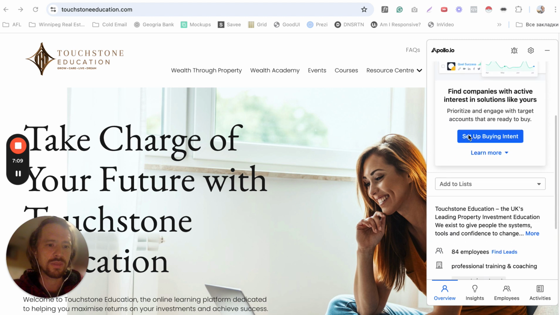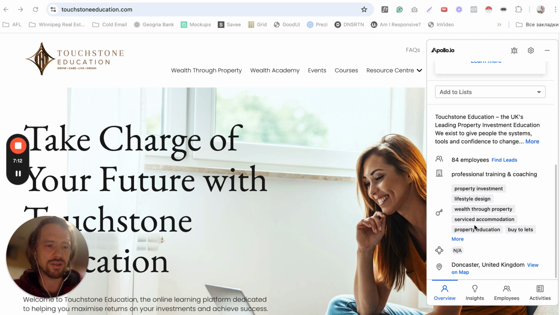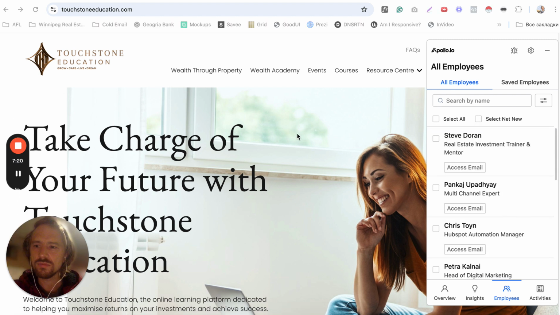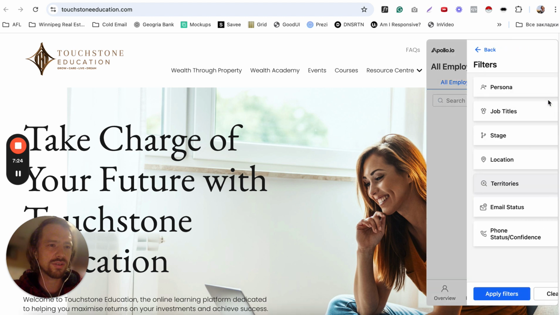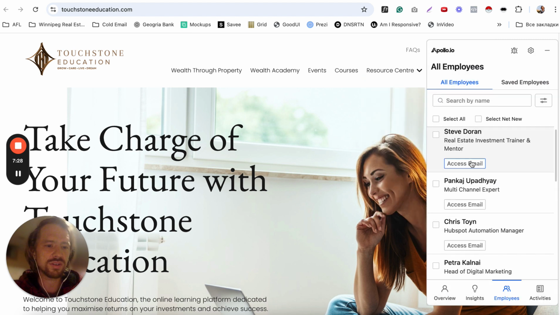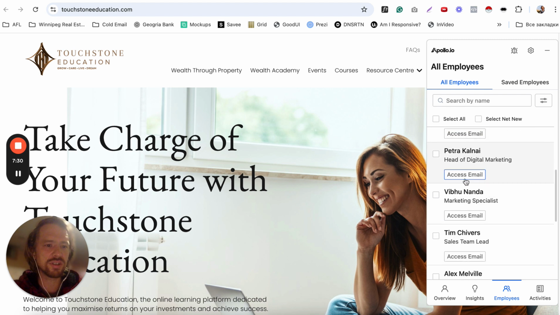So in this case, you can go over to employees, or you can hit find leads here, go over to employees, and let's see. Now you can either search by job title if you want, or you could just scroll and see, okay, head of digital marketing, maybe that's the person I want the email of. So you can hit access email.